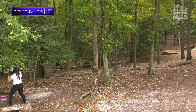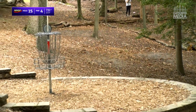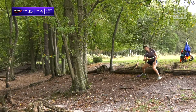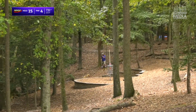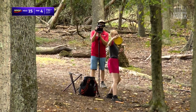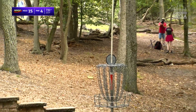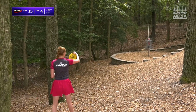Vanessa lining up her third shot. Looks like she's going to finish right at the base of that wall. Nothing wrong with that. Lisa coming in, also going to finish at the bottom of the wall. Think she was running that? You never know. You can see the wind in Holly's clothes, so it might have got a little lift. But she's definitely been making a push here on the back nine.